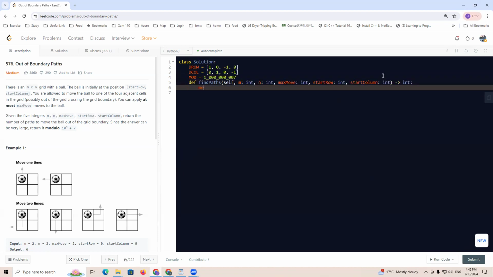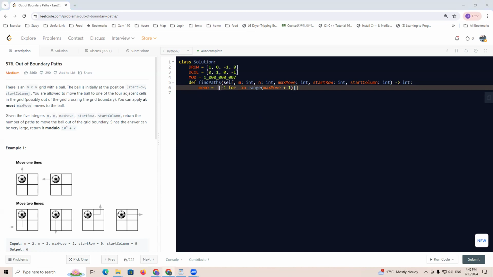So we also need to have a memo. Memo equals, for example, we can put as actually minus 1 for in range, max moves plus 1, right? Minus 1 for range.